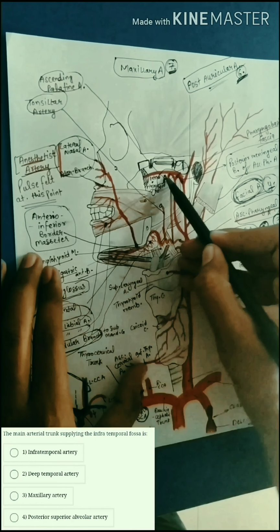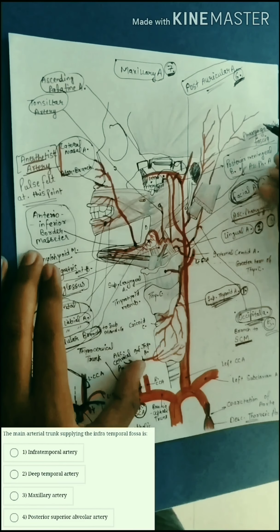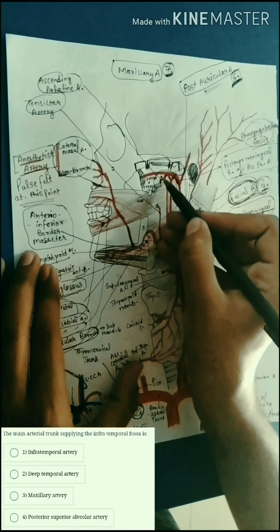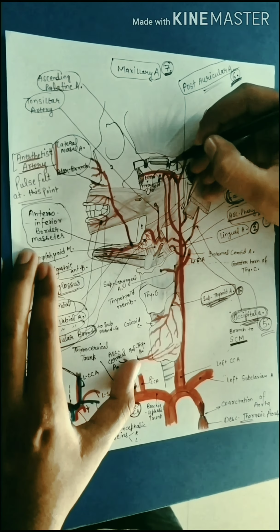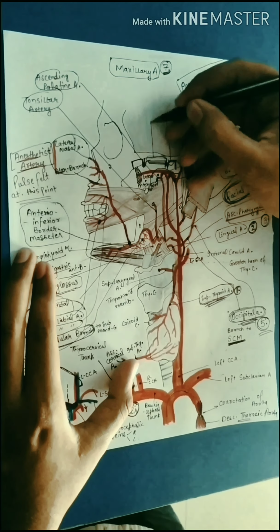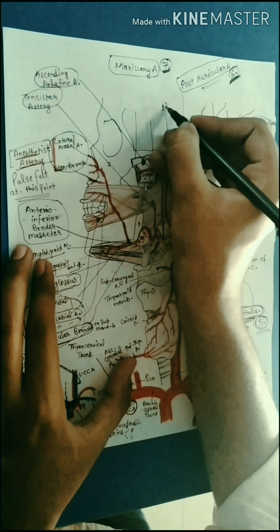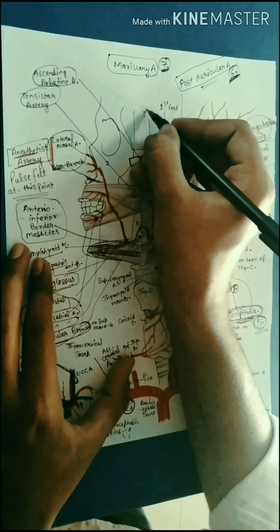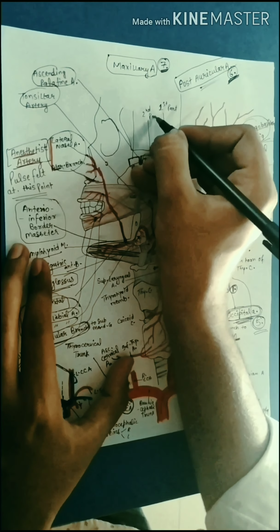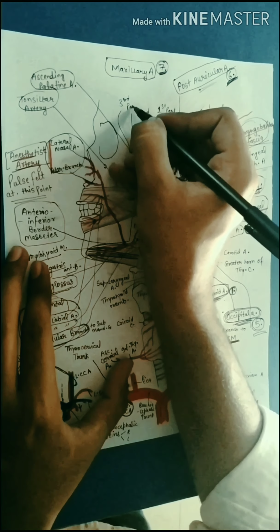For the bones which I have told you, you have to go to the pharynx anatomy video. I have told every bone and every structure which I am representing here. This is the pharyngobasilar fascia which I am writing. In this pharyngobasilar fascia, in our first part, 5 branches of arteries are present, right? So our first part is the mandibular part, because its main and long division is the inferior alveolar artery.